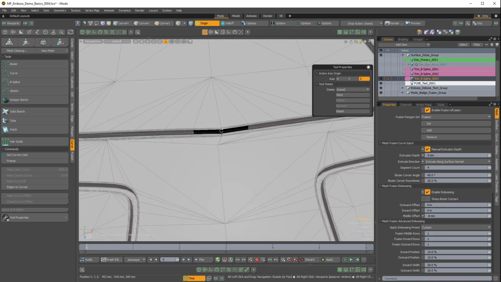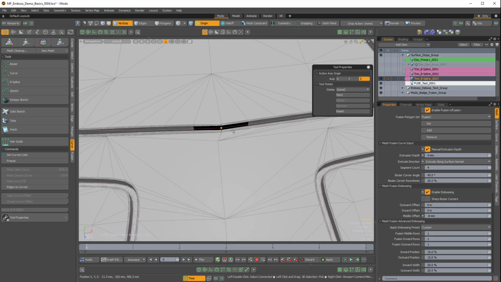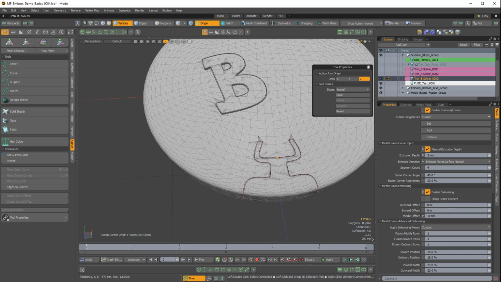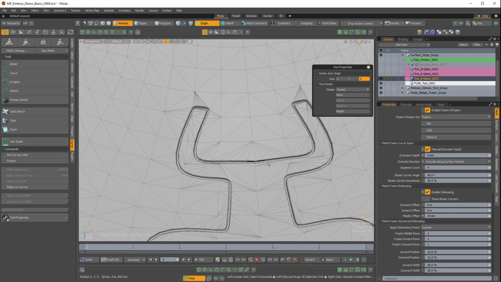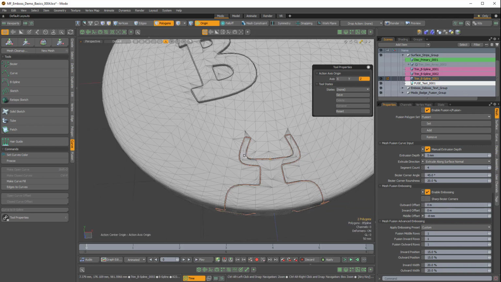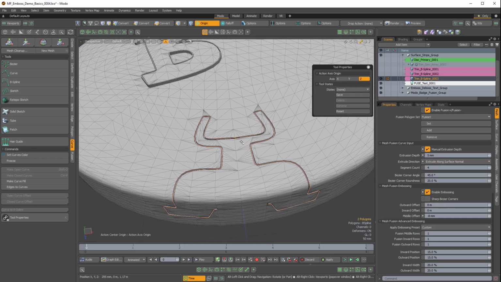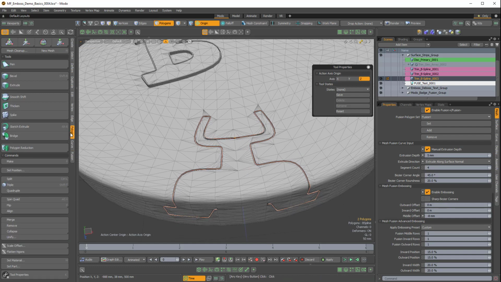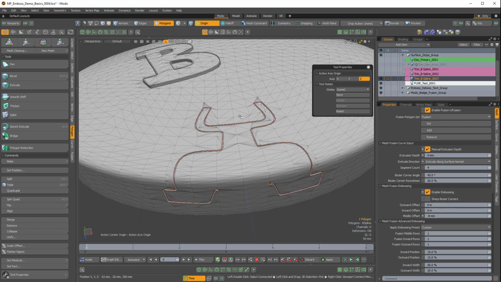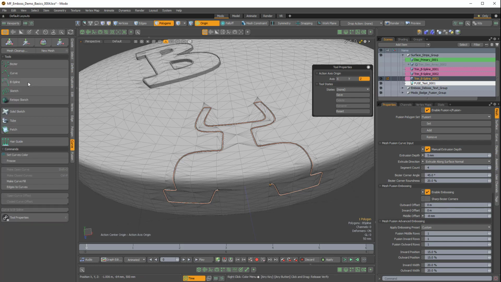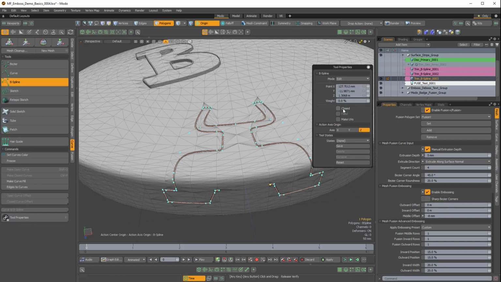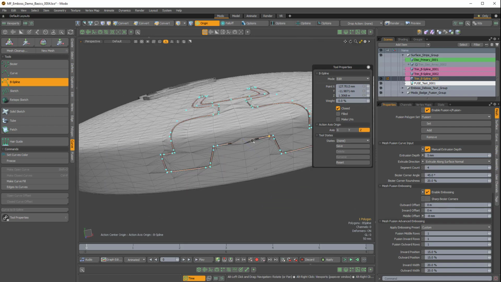But right here, I know that even though if I select this vert and it shows up as one vertex, this one vertex is actually being shared by 2 polygons. So if I shift select both of these, you can see it actually is 2 polygons, which we need to merge. So I'll come over to the polygon side tab, merge, and that just makes sure that it's one single B-spline curve. So now back in the curve side tab, I'll enable the B-spline tool and I'll just click closed, and that will close that up.